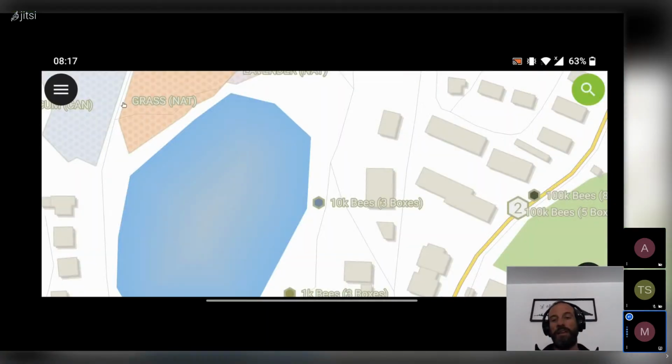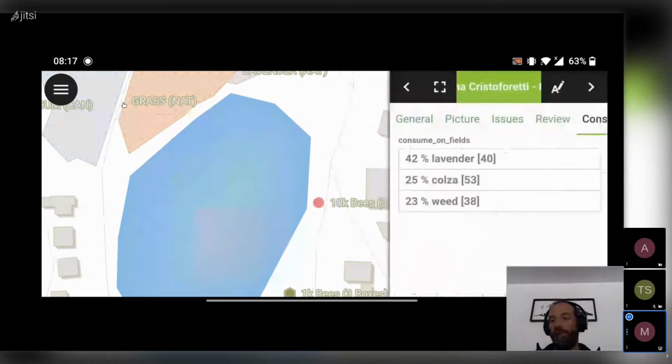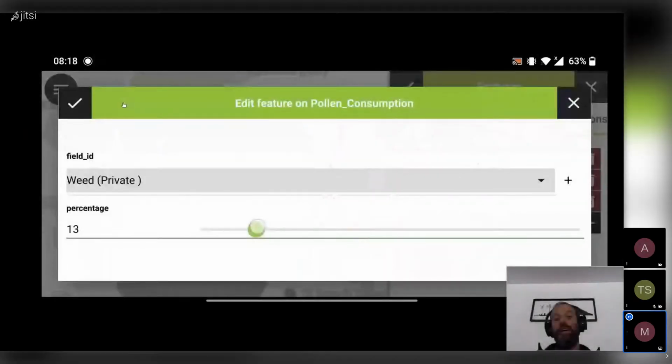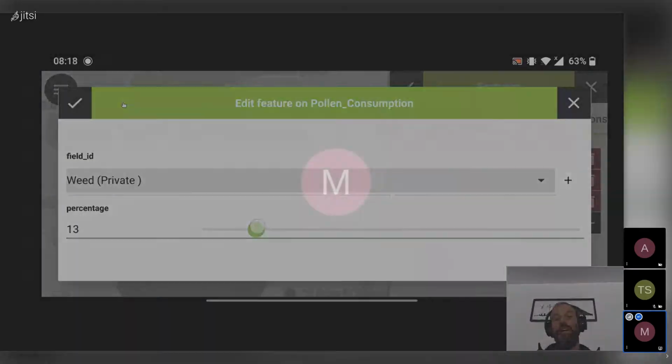Then relation integrations. We can have dependencies, so you can have relations between a layer and another layer, where, for example, you see, okay, this beehive goes and feeds mainly on this field, and so on. So we have end-to-end relations here visible, and you can add a new relation directly on the field, and we can also go and edit children objects.